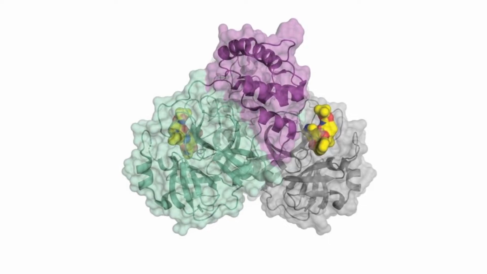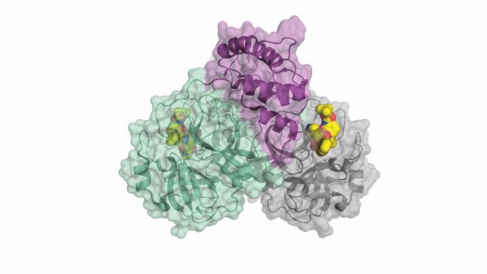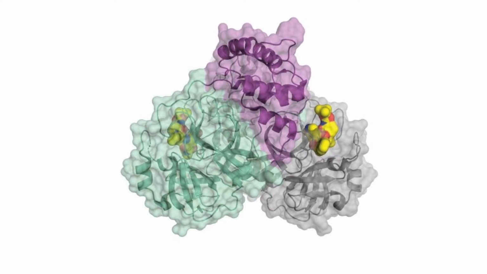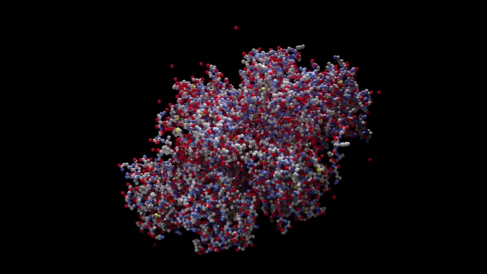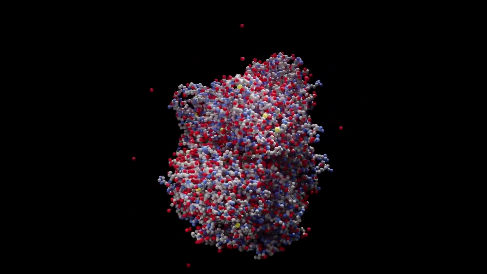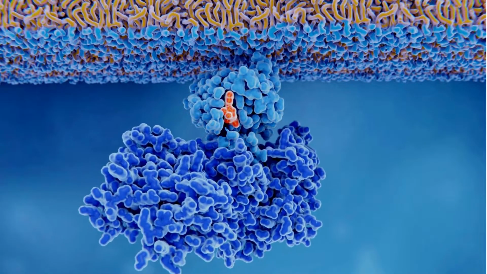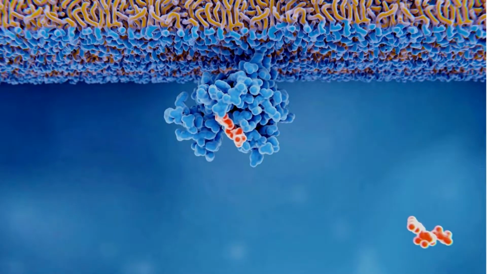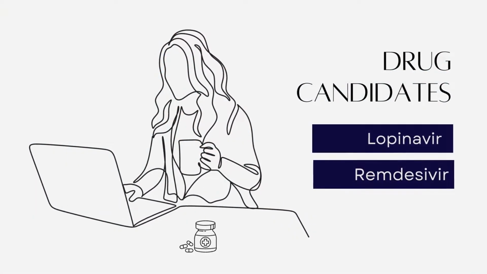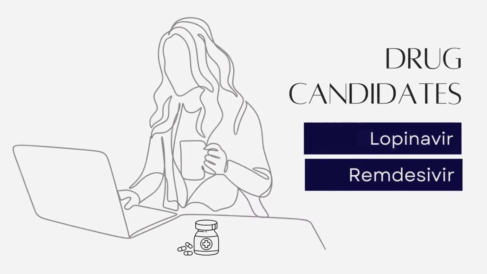In the case of COVID-19, Mpro of SARS-CoV-2, which is the protease enzyme that plays a role in viral replication and transcription, has been detected to be a good drug target. Then, the three-dimensional, 3D structure of the enzyme was determined. Bioinformatics tools such as molecular docking and dynamic simulations were then applied to identify the drug candidate. Drug candidates that have been identified by using this approach are lopinavir and remdesivir.